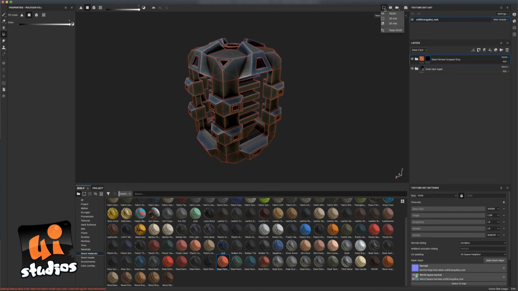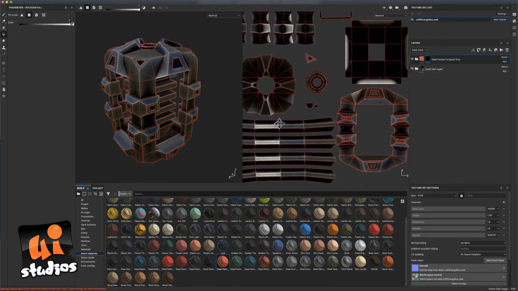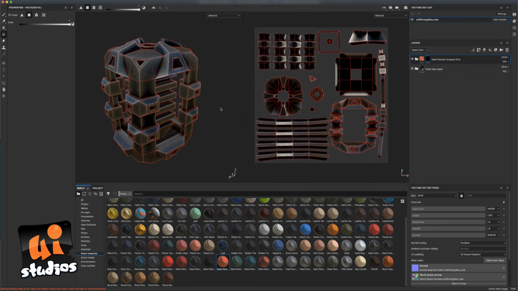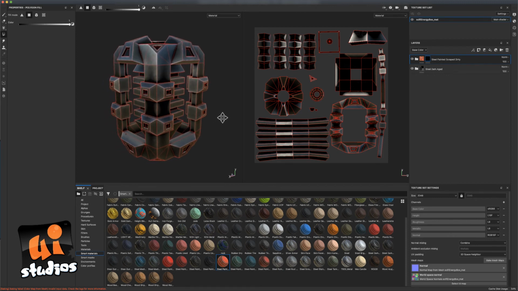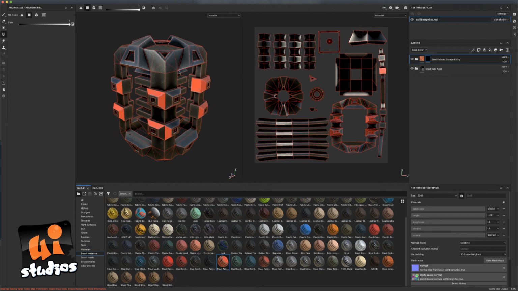And do a couple things. Let's do 3D and 2D view. If you hold Alt or Option and the middle mouse button, you can get it in a better position. What we want to do is use these tools to tell Substance Painter which parts of this mesh we want orange, right? So I'm going to select polygon fill, and let's randomly click on a couple to begin figuring out which elements we want to be orange.